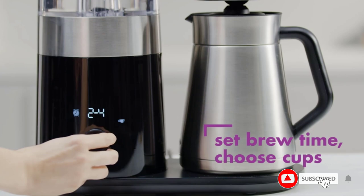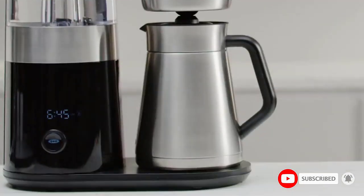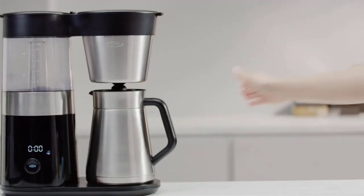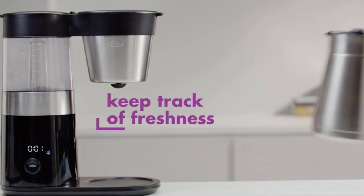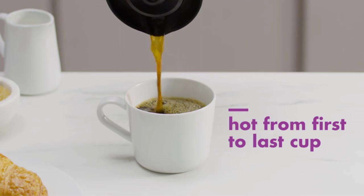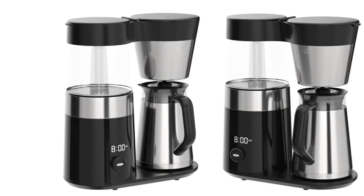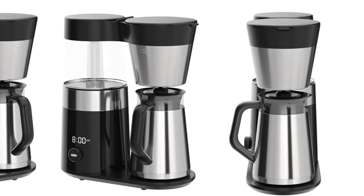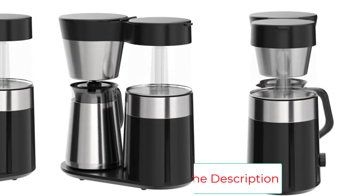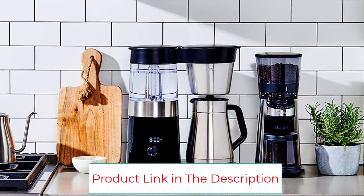This drip machine makes far better coffee than most other models we've tested, though we did find it a little less reliably nuanced than the brews from our other picks. Unlike our other picks, the OXO Brew Nine Cup lets you wake up to a fresh, already-brewed pot. It controls brewing time, water temperature, and volume for rich, flavorful coffee at the push of a button. Better Brew Precision automatically optimizes brewing time and keeps the temperature between 197.6 to 204.8 degrees — the ideal range for a better-tasting brew.